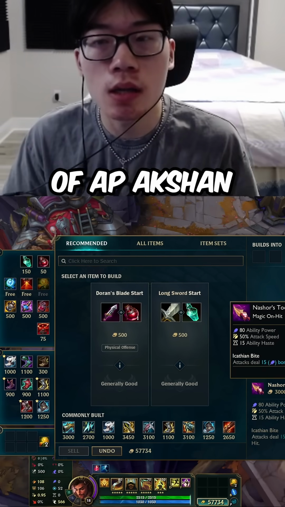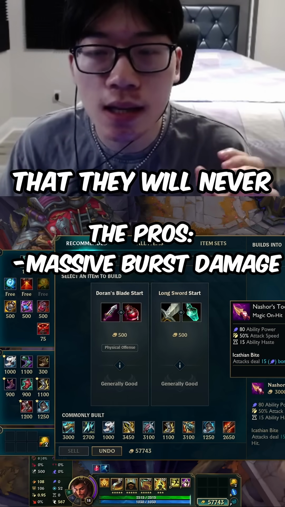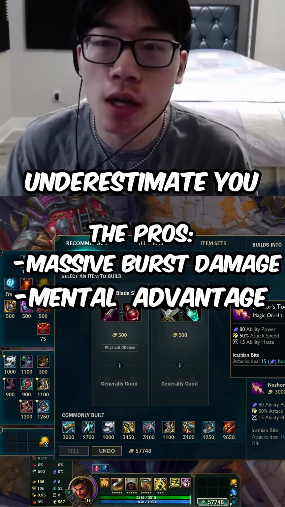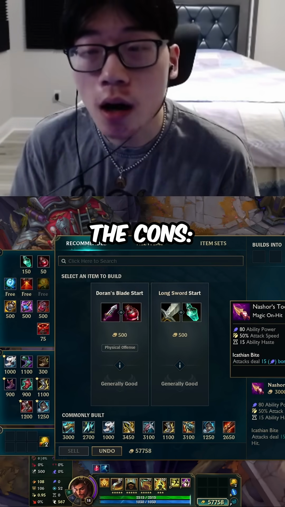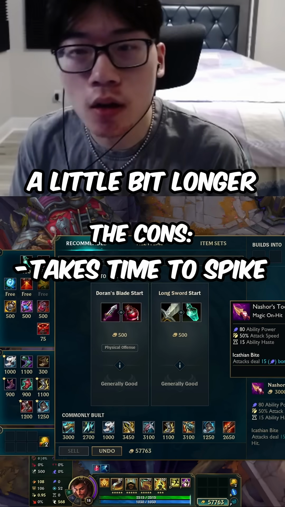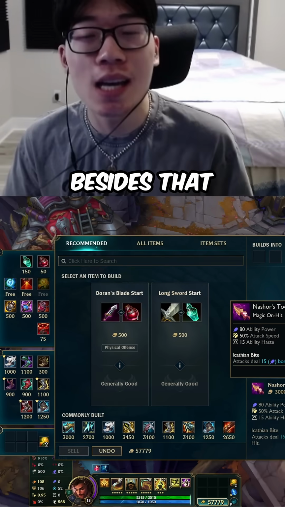So the pros and cons of AP Akshan. The pros is obviously you are going to do massive burst damage that they will never expect. They are going to underestimate you. They're going to think you're trolling, which gives you that mental edge when playing League of Legends. The cons, it takes a little bit longer to actually spike compared to AD Akshan, and you might get reported. But anyways, besides that, let me show you the build.